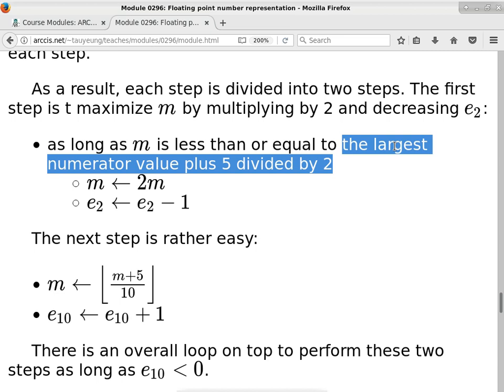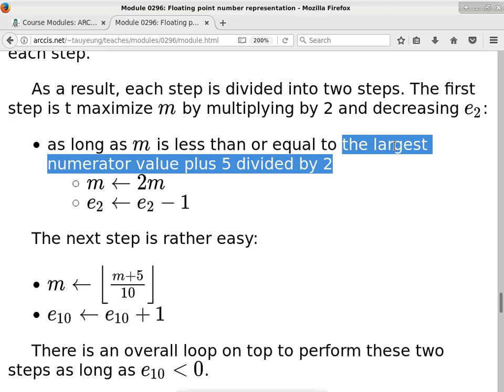There's a constant defined in stdint.h, the header file, that will give you the exact value of the largest numerator value. But that's not what you want, okay? Because you want to increase it, add 5 to it and then divide the whole thing by 2. So you will have to take that value, cast it to a 64-bit number, add 5 to it, because otherwise it's going to exceed the range of values, and then divide the whole thing by 2. And then downcast it back to a 32-bit integer.